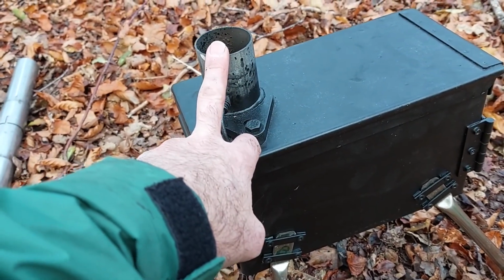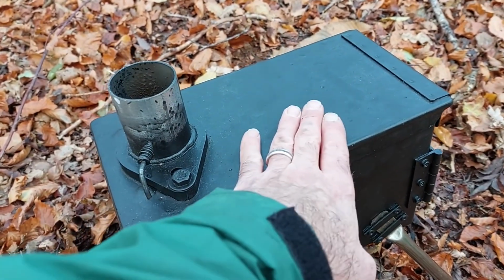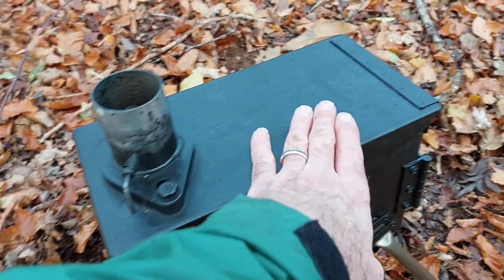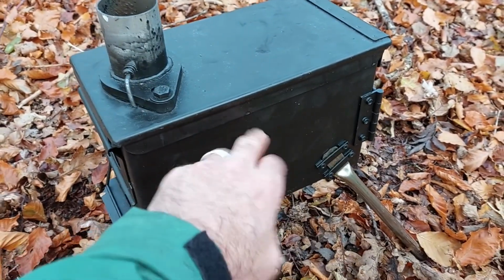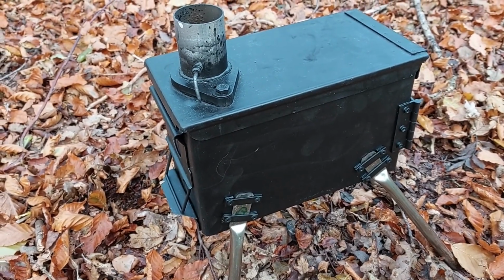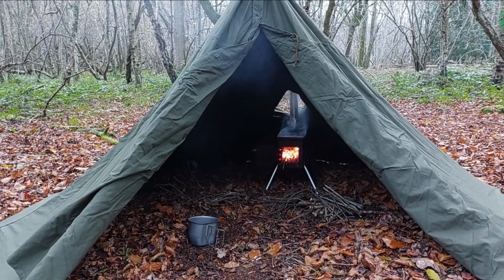So I don't know what difference that's going to make, although I'm just going to lose all the heat out the top without the benefit of the heat going through that, because obviously what I want to do is put a pan or a kettle on that and use the residual heat in the top of the stove to cook from. I don't want it all to go out the flue, so I might have to put some rivets in to put another plate in at a later date. Right, so I'm going to now put it inside the tent and collect some firewood and try and light it up.